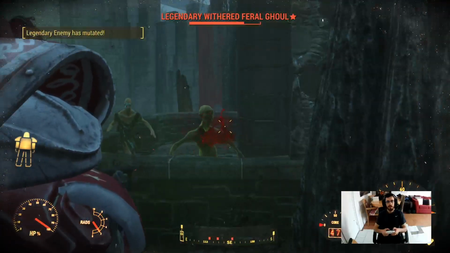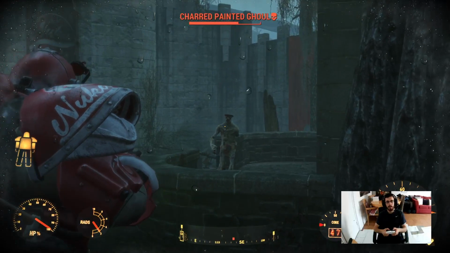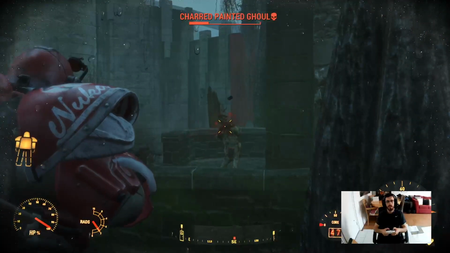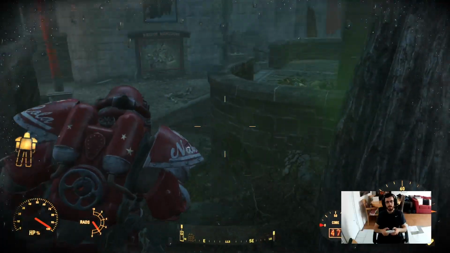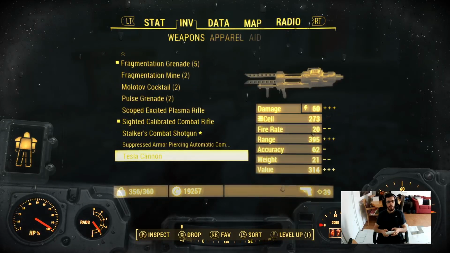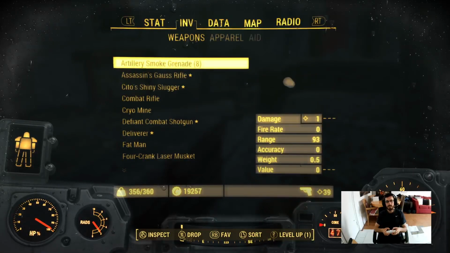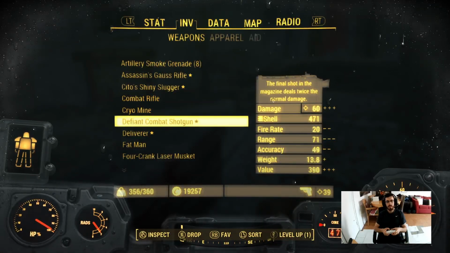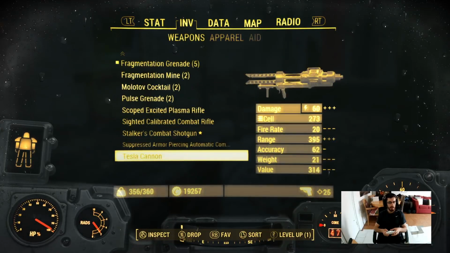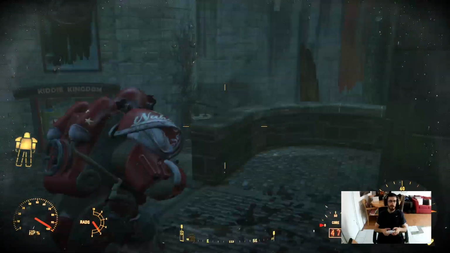Even though we're only going up against ghouls, all these booby traps that this Joker ghoul has put down have managed to take half the power armor health, armor protection added. Charred painted ghoul. I'm using up a lot of ammunition here. Let me see if we switch to something else for the moment. Combat shock. And I'll stick with it actually, because I've almost got 20,000 bottle caps, so we can always buy some more ammunition for the combat rifle, the Tesla cannon.